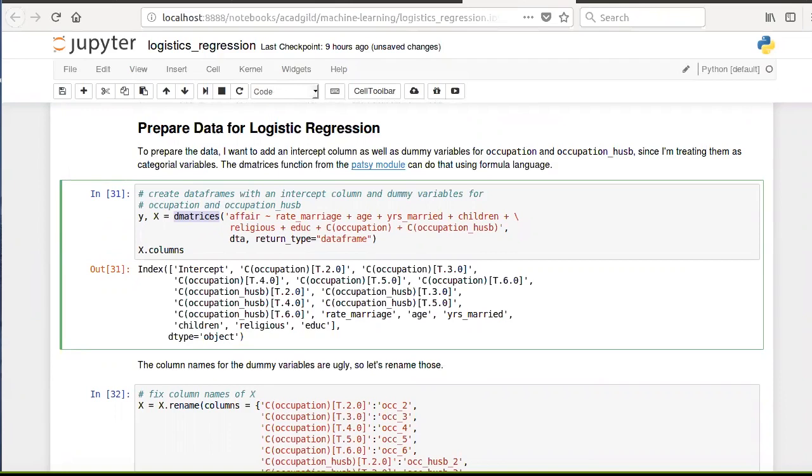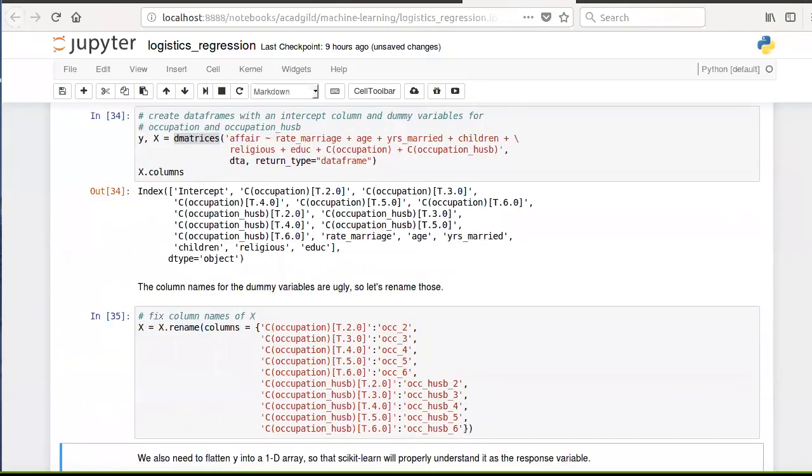Anything is possible. Sorry, dmatrices is from the Patsy library. Patsy provides dmatrices; here also you can convert categorical into numerical. That is what we did here.